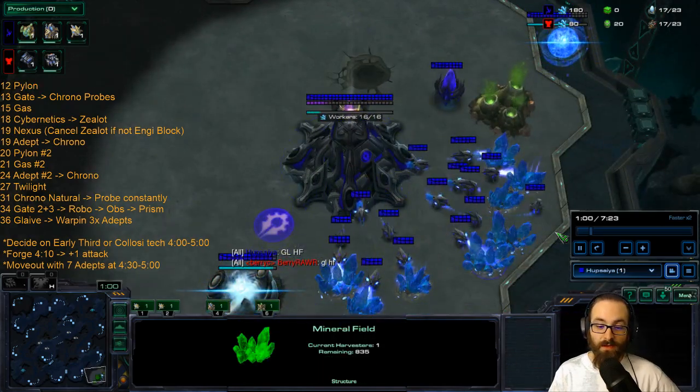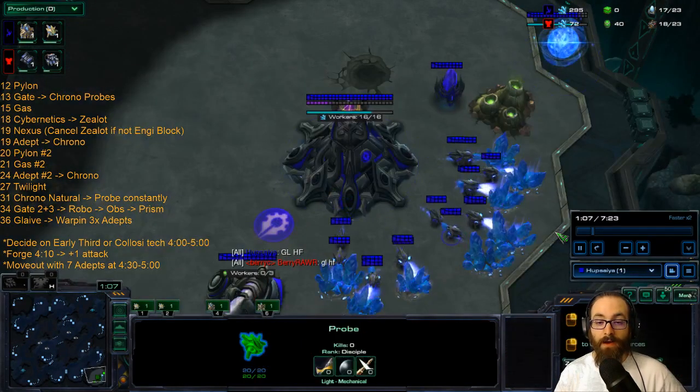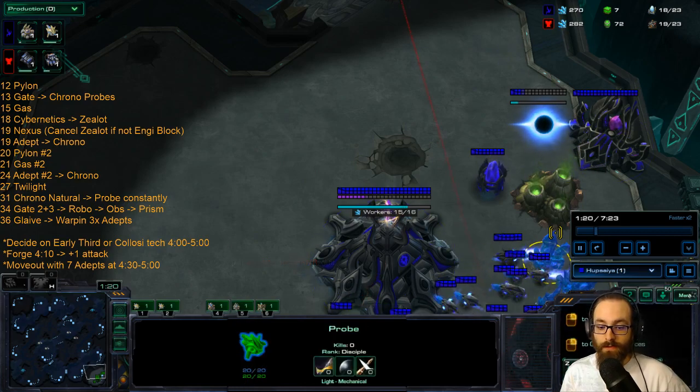When our gateway finishes, we're going to make our Cybernetics core. Remember, when your gas finishes, do not put workers into the gas, rally workers into the gas. We cannot afford to hurt our mineral income. At 18 supply, the Cybernetics core starts.